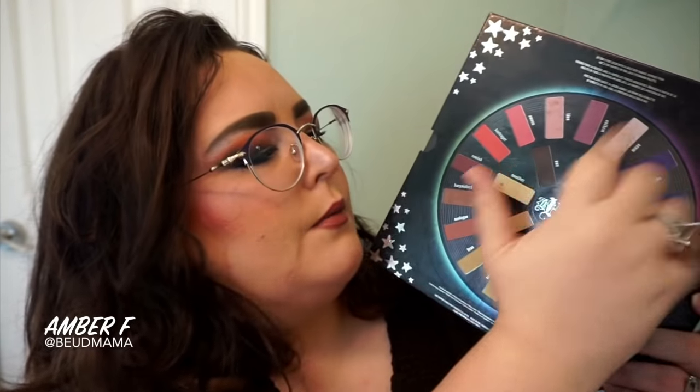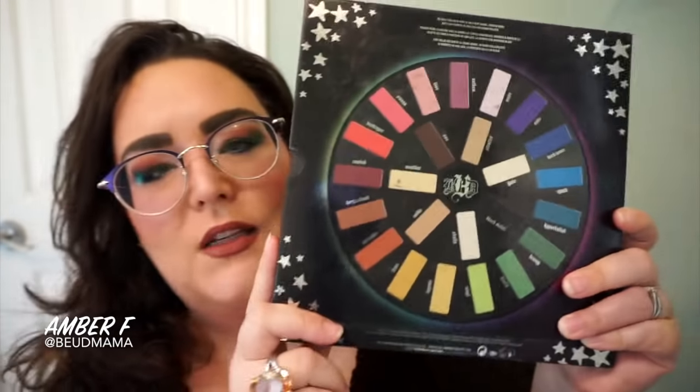I'm still working on Muse. I want to hit pan for a second time because I did hit pan. I repressed it so it wouldn't, you know, destroy my brush. So we'll see if I can hit pan on it again. I'm still working on Echo. Still working on Analog. And then Black Metal is going to be Black Metal. You know, it's just kind of a pain in the butt shade. So that's where I am with my Pan That palette, and then you'll get to see the actual progress coming up.